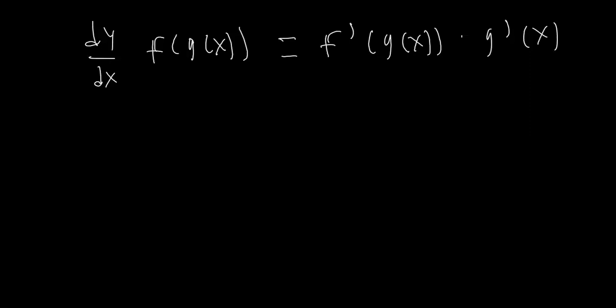However, it's not always this simple, because sometimes we can have multiple inscribed functions. When this happens, we keep on inscribing those functions, taking the derivative of the outside, and then plugging the inscribed function back into the function, as we see right here. But we'll get to those examples later. For now, we'll stick to one outside function and one inscribed function.